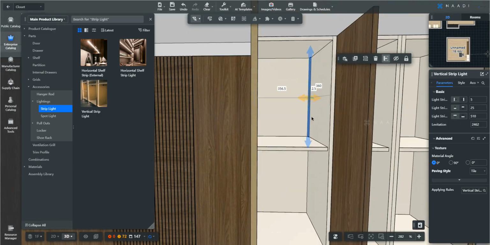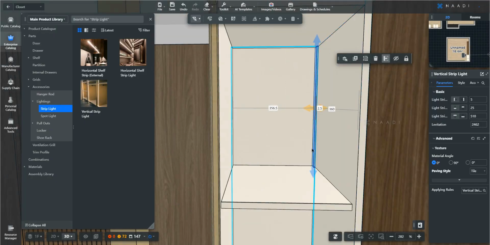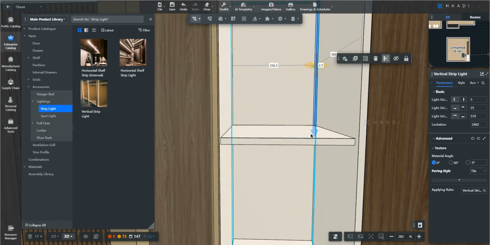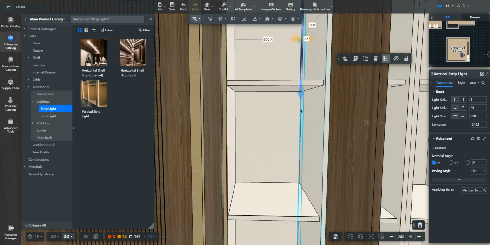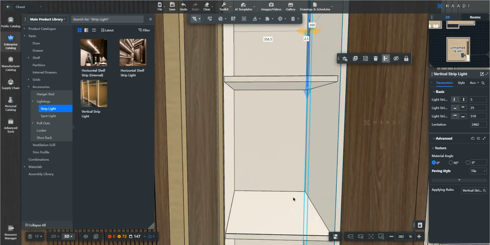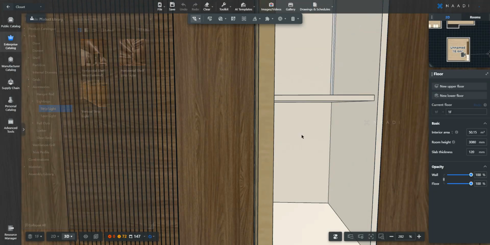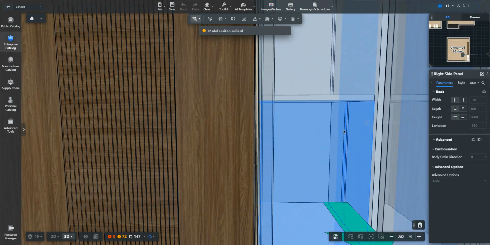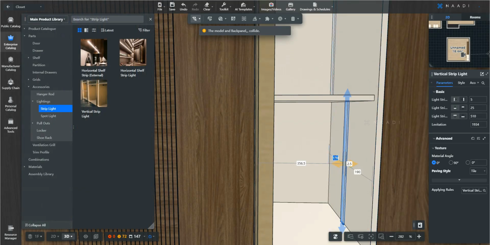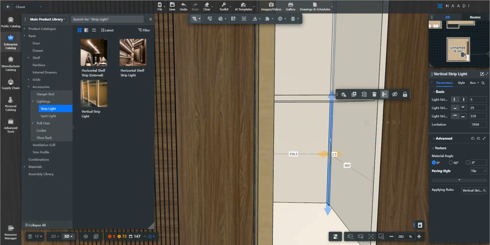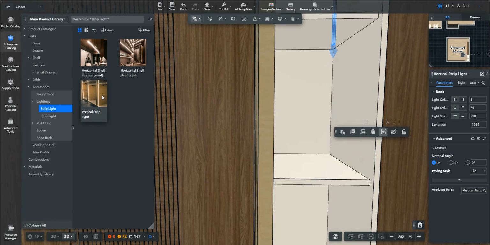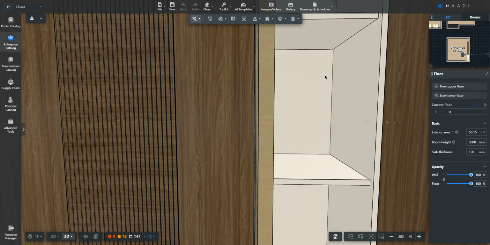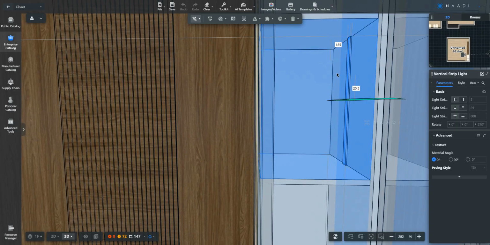And if you notice, this one here is an external strip light. Okay, it is not a groove strip lighting. It is an external strip lighting which is placed on top of the panel. So in this case, the strip lighting needs to be individually placed for each and every compartment here. So I can just click it, I can place it here, and I can edit the clearance. So this is the proper way of placing an external strip lighting for each and every compartment. So now let me just do the same process to place the strip lighting for the other compartments as well.